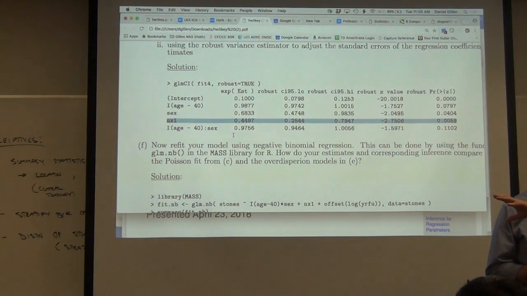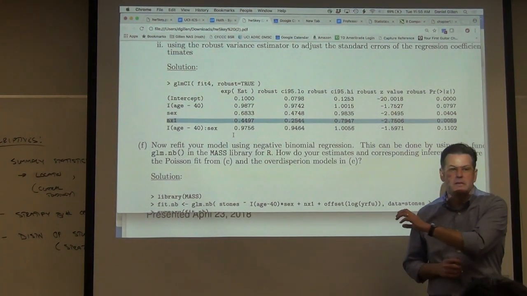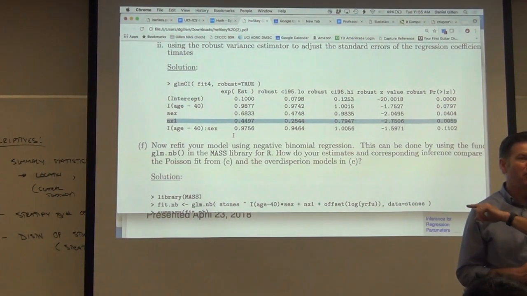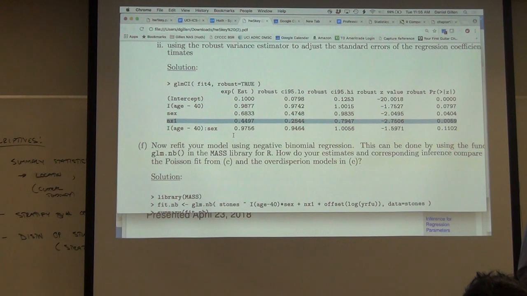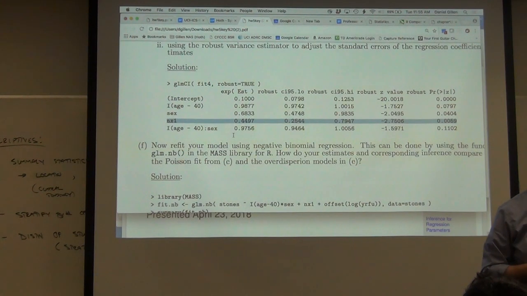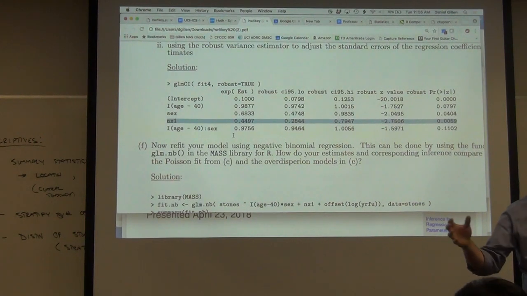I would probably, in this case, if I saw that Pearson squared residual plot, to be quite honest with you, go with the negative binomial model, because that thing doesn't look quasi at all. It does not look like a scale factor, and it's way off from that, in fact. You can look at the histogram and see this spike at zero, and I know that's how that variance form arises, right? This is derived.